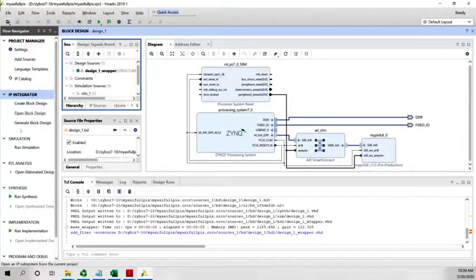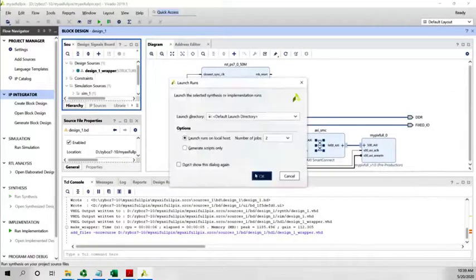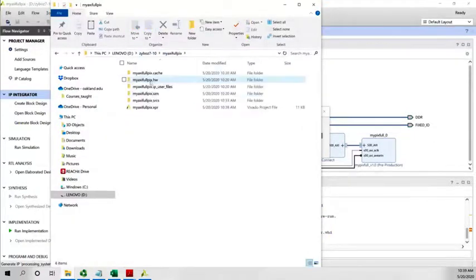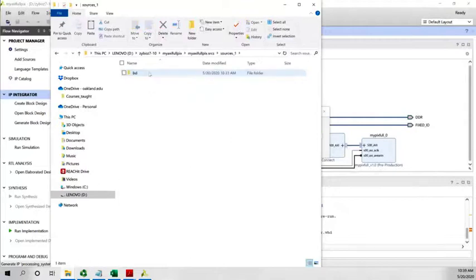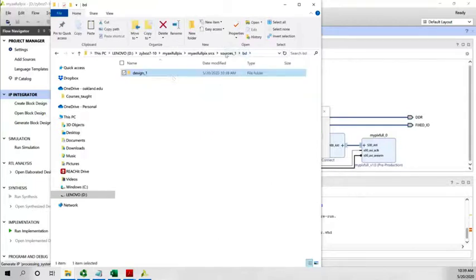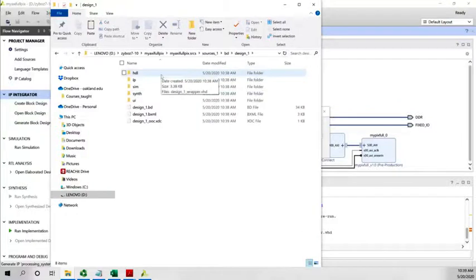Okay, so now that we have that, what do we do? Well, we run synthesis. And when you run synthesis, what's going to happen is that in the project, in the sources, it will generate a bunch of different files. And of course, it will copy the VHD files of your circuit somewhere here. But the problem is we don't know where that somewhere is. And the main issue is that it will only copy VHDL files. It won't copy text files.